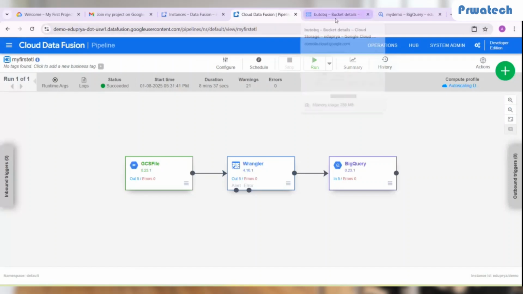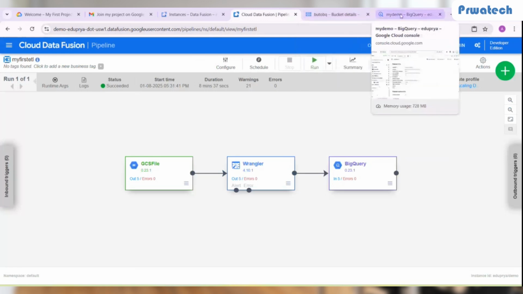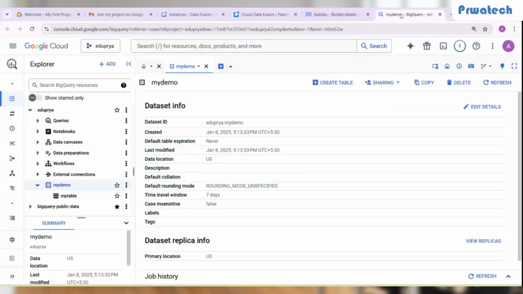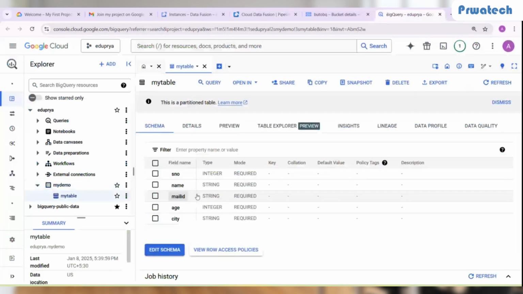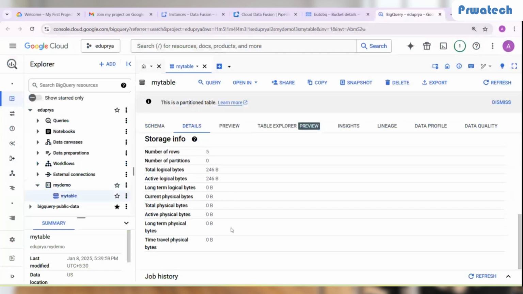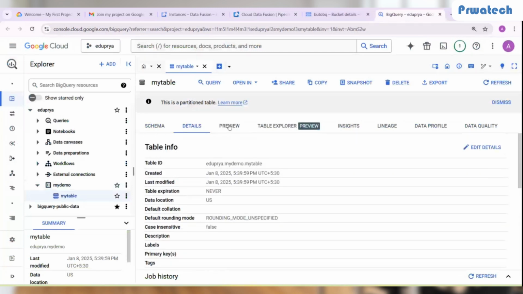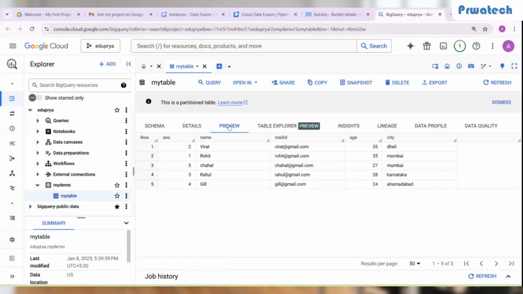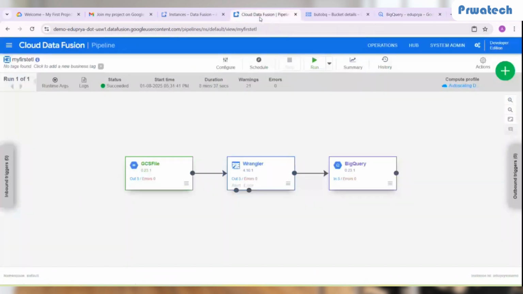So if you go to BigQuery, you see that inside this database the table has been created, and these are all the columns. We check the details, total number of records, it's showing 4 records. And if you want to see the preview, okay, it's all coming. So it's simple and quite easy to work with Data Fusion to migrate the data.